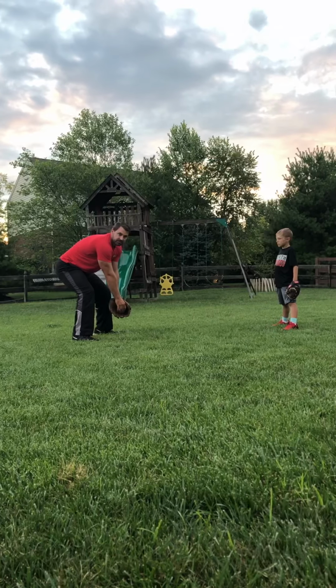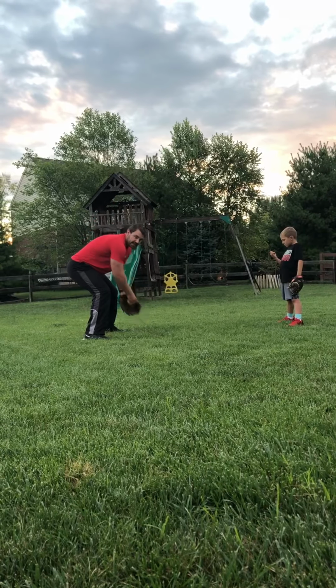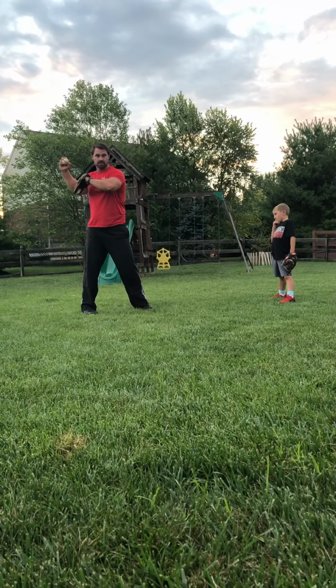When we do that as an infielder, it helps us when we eventually come up into our throwing position because it takes less time to get the ball from here to here than it does if we have the ball here and then we're trying to do this, okay?